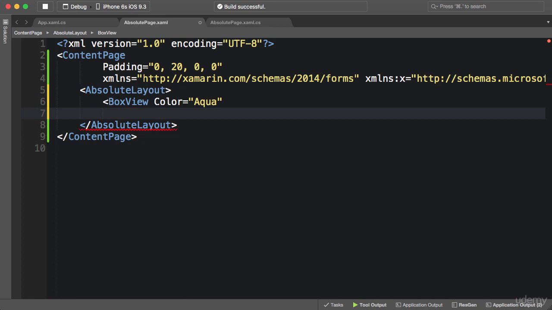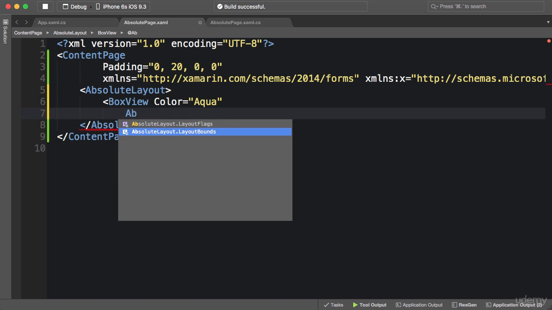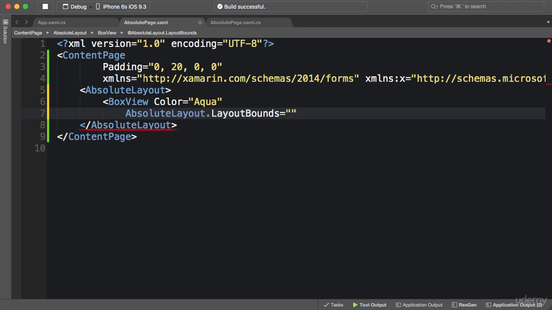Now, similar to grids, we have two attached bindable properties that we use to set the position and size of each element inside Absolute Layout. So Absolute Layout.LayoutBounds, and this is a rectangle that determines the position and size of this element. So here we pass 4 numbers that represent x, y, width, and height.